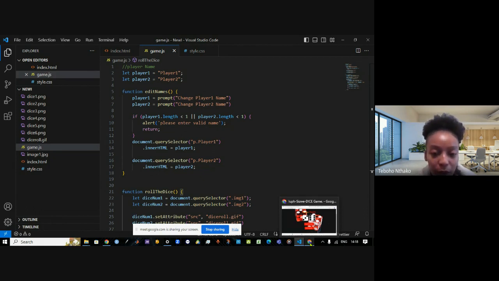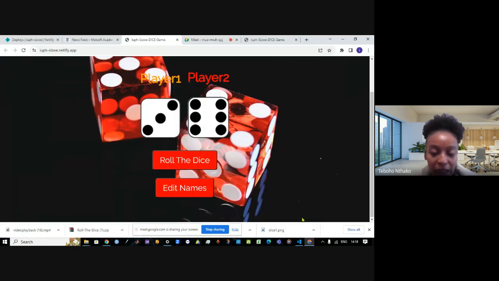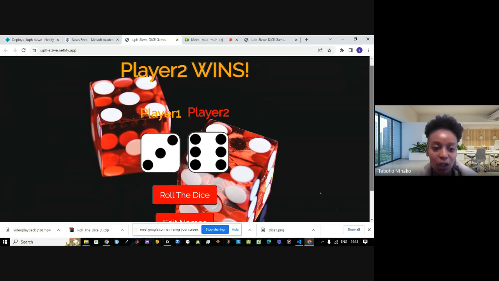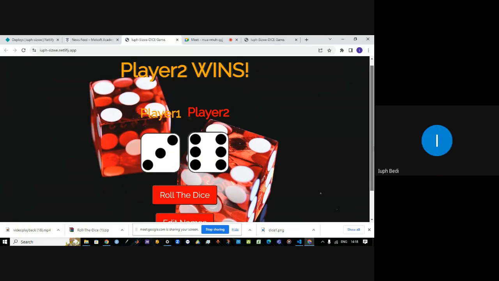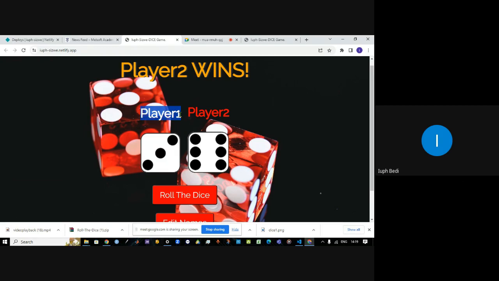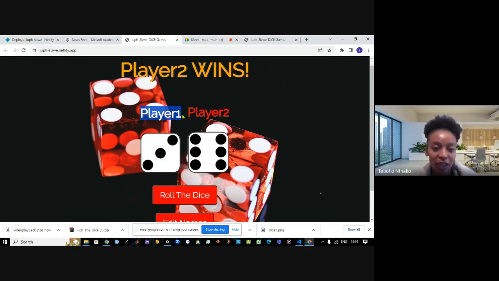The only thing I would work on as well is the responsiveness, and maybe choose a background that's not too bright. The images at the back take away from the dice in front. Especially here. Maybe choose a white. You see, when you're highlighting it like that and the font is white, it's clearer to me. That's player one. That's player two. So maybe just have a different background.